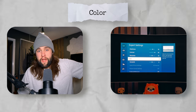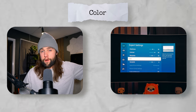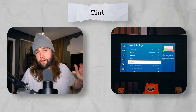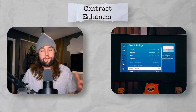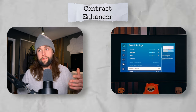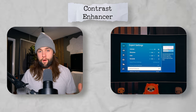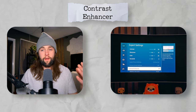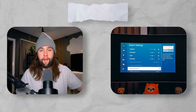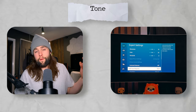Color — essentially saturation — I keep at 25. Anything over that looks a little too saturated, though since we haven't calibrated HDR yet it might look off anyway. Tint we're not going to touch — keep that at zero, that's just the magenta and green balance. Contrast enhancer is a smart monitor feature that prevents excessive differences between light and dark areas using scene analysis. Since we haven't set up HDR calibration in Windows yet, we want to keep everything that adds an unknown variable turned off.